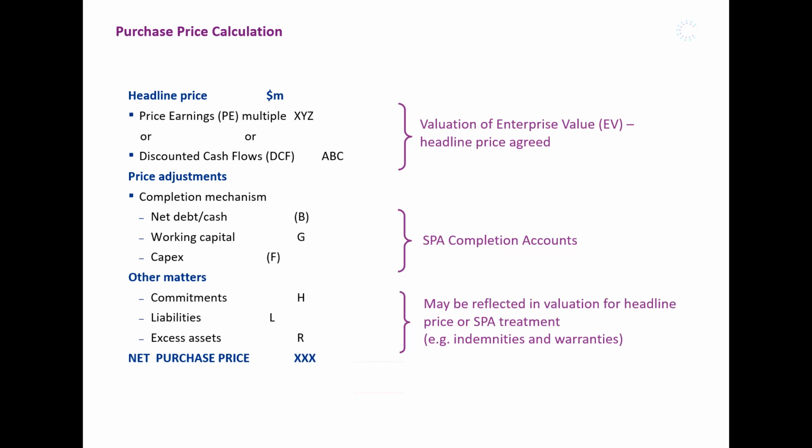So let's go through an example. Same situation where you've got 10 million EBITDA times a 10 times multiple, so you get a $100 million headline price. The business then has, let's say, 20 million of debt and 10 million of cash. So we'll take off 20 million for the net debt off the purchase price. We're now at 80 million. Then we'll add 10 million for the cash retained in the business. So it's $90 million, right? That's what we're paying for the business.